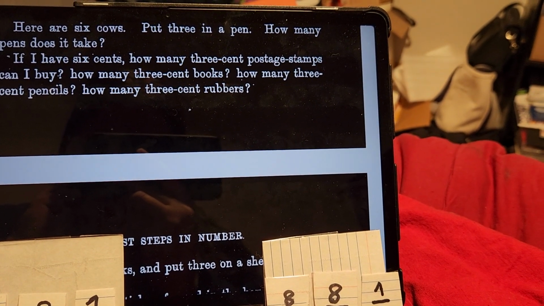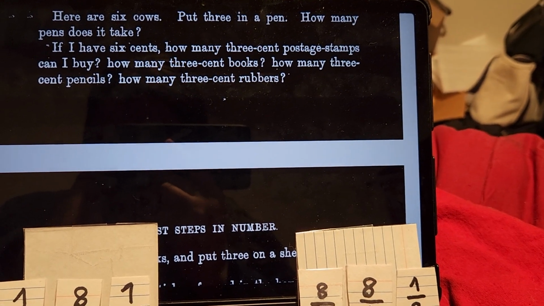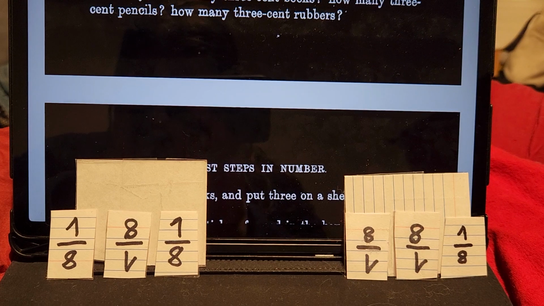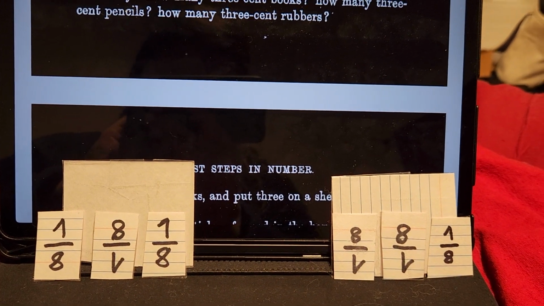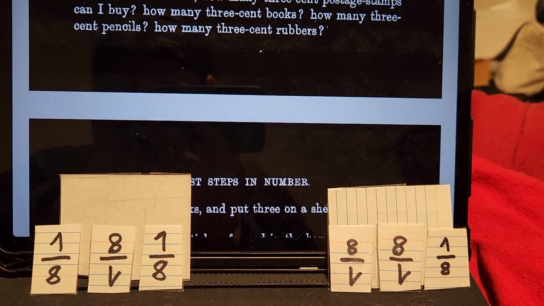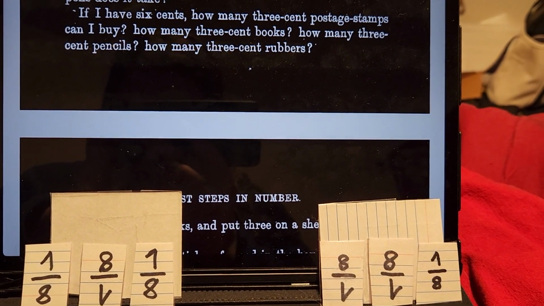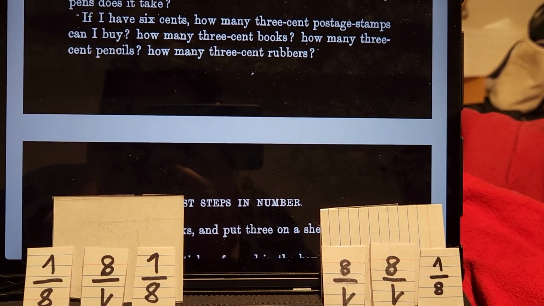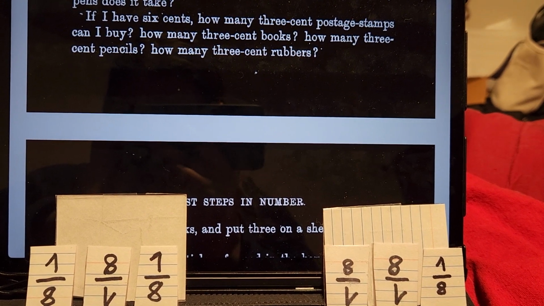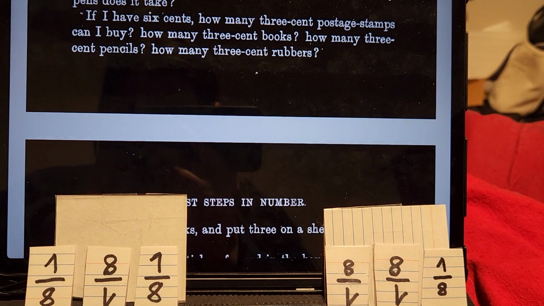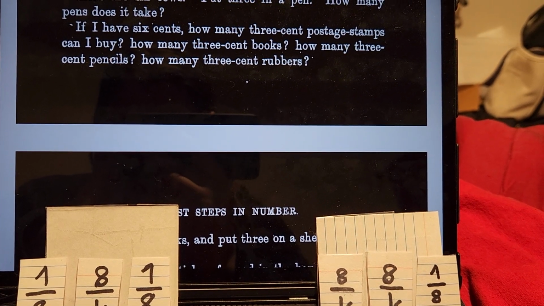How many 3-cent pencils? Again, you can only get 2 pencils. You have 6 cents, and if each pencil costs 3 cents, you can only get 2 pencils.